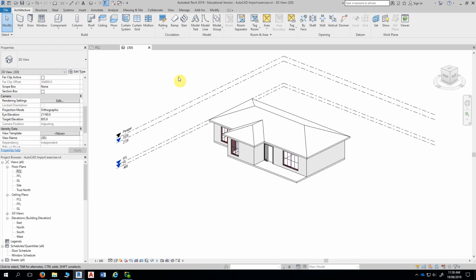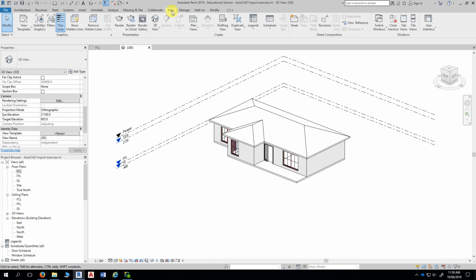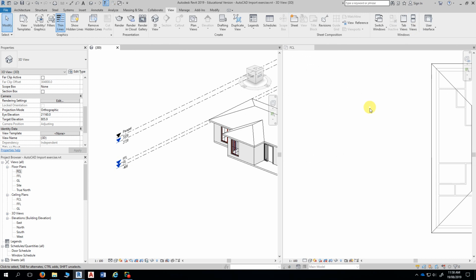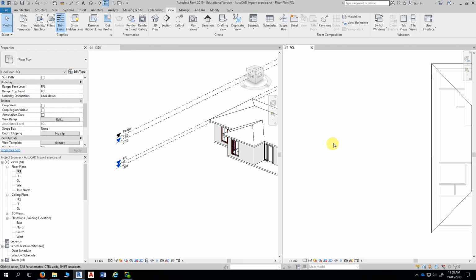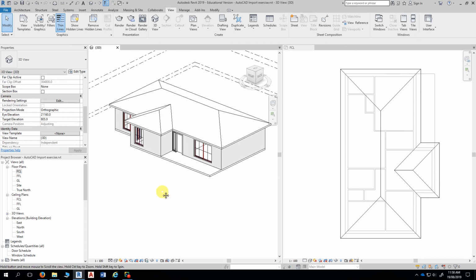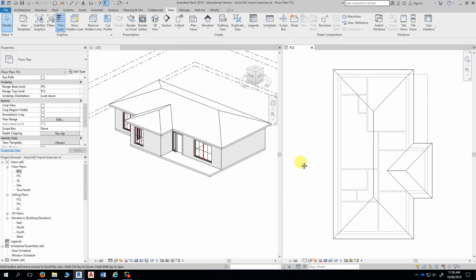And what I'll get you to do is, can you just go to the View tab, go to the Windows panel and click Tile Views. So the shortcut is WT. So that you can have your views side by side, so you've got a 3D view and your ceiling floor plan.